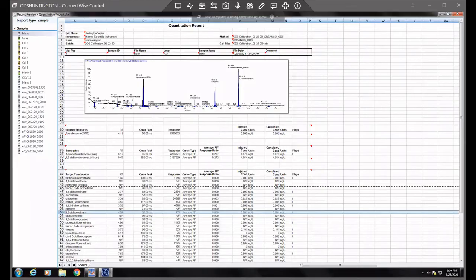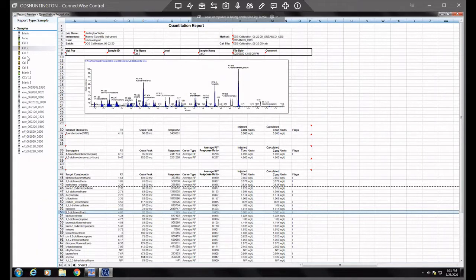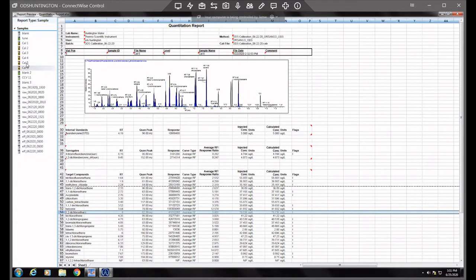Hey guys, so I wanted to show an example of a calibration file or a run that needed a few of the compounds integrated correctly. This is just one of our sites that had run recently, so I wanted to show you. So here are her cal files, one through six. She does six, but normally we just do five.